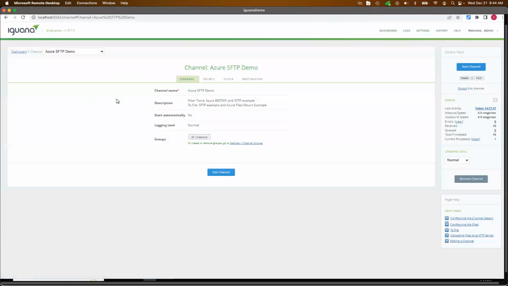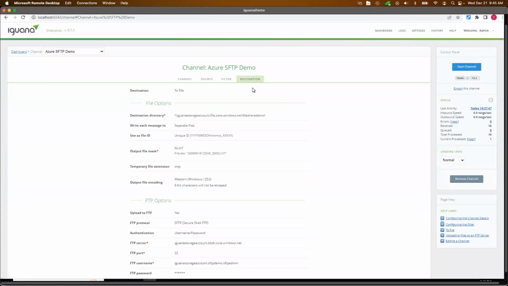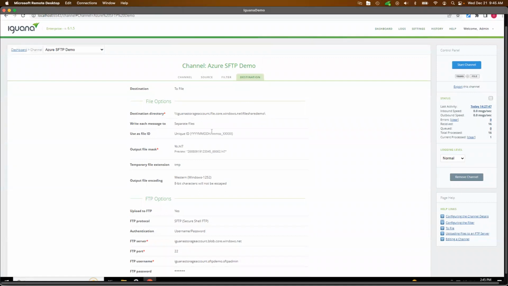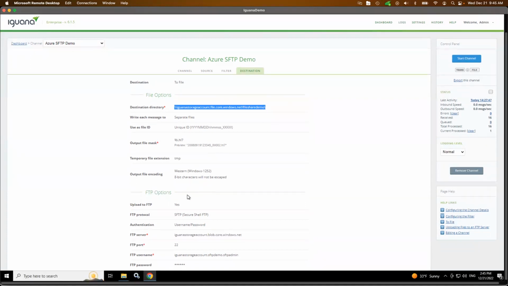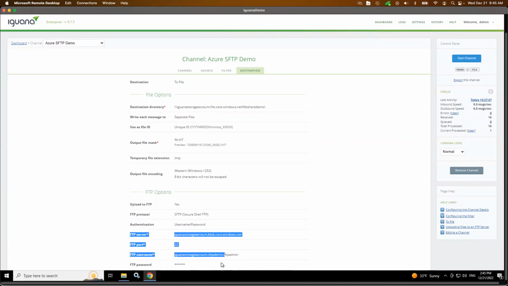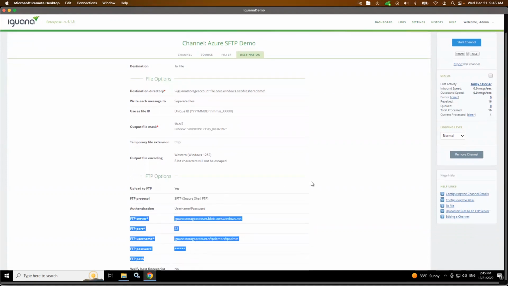In addition to that, we also have the two file components, where when we set up using the two file components, you could drop the file into the file directory that your network share drives use. In this case, we're connecting with our Azure file share directories. At the same time, we're also connecting with SFTP. With the user, password and the port, you will be able to drop the file in both places.